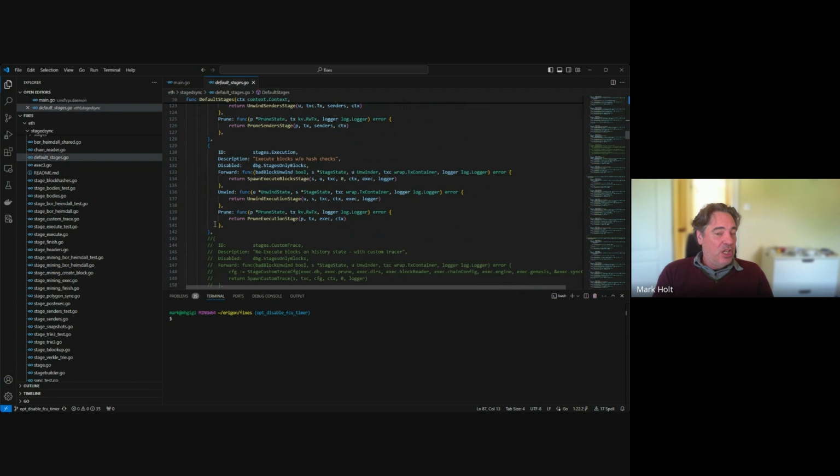And then the execution process runs over those transactions and executes and produces state, which effectively it does in a batch mode.